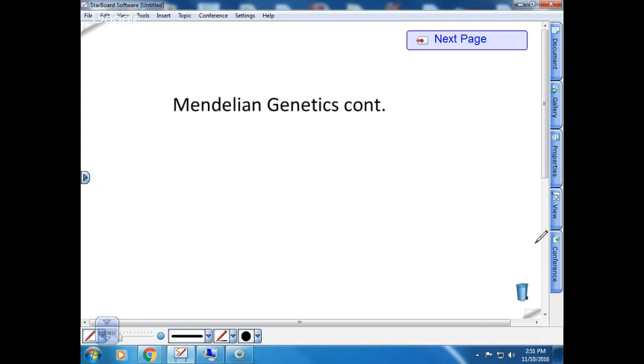Okay, so we're going to continue on with Mendelian genetics, and we're going to talk about what is referred to as the dihybrid cross. Let's look at inheritance of 2 traits. Let's pick an example from what we did in lab this week. So we could do tongue rolling. So we could have the R gene. Right? And then, what's another one?